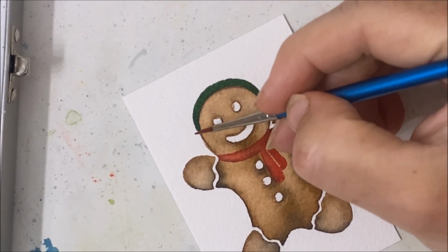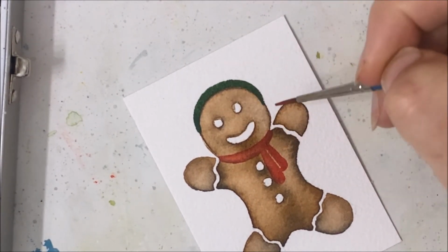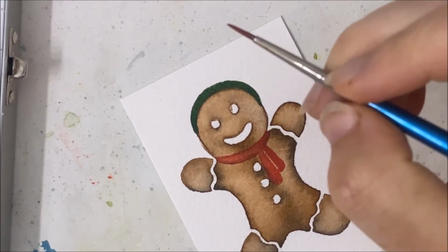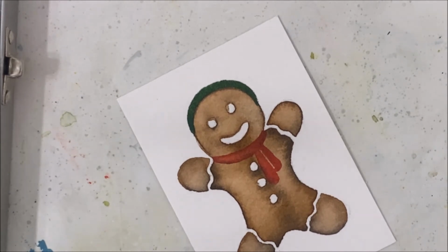We need to add little earmuffs as well, but I want the green to dry. I'm so impatient. I don't feel like waiting. So in the meantime, while we're waiting for that green to dry, what I said was going to be a quick tutorial, and we're already at almost 20 minutes, I think.